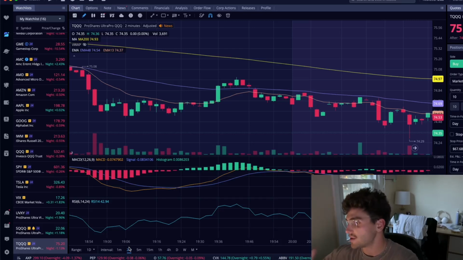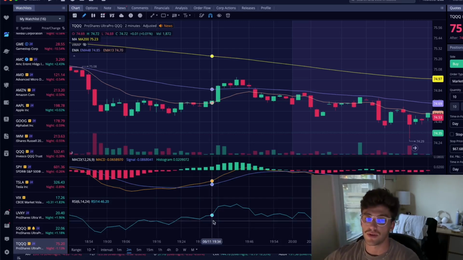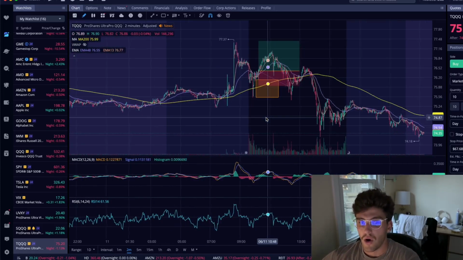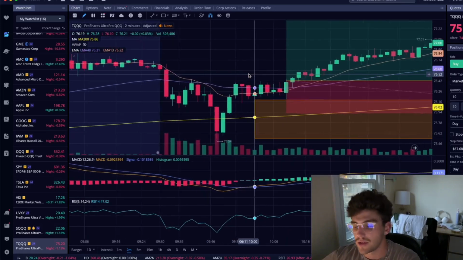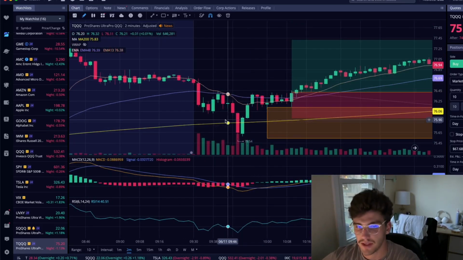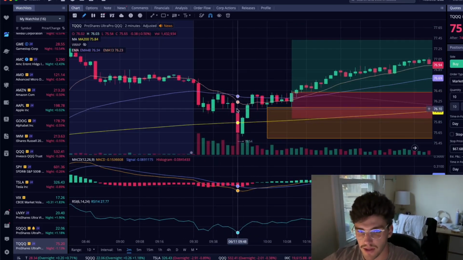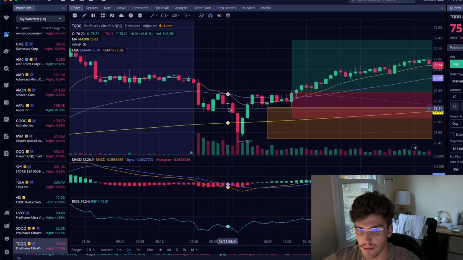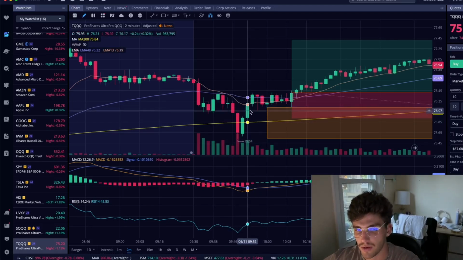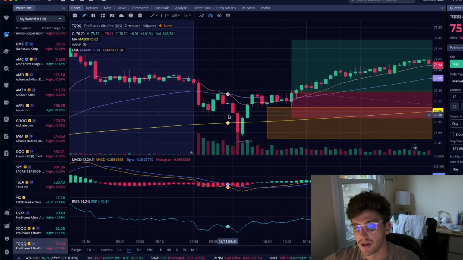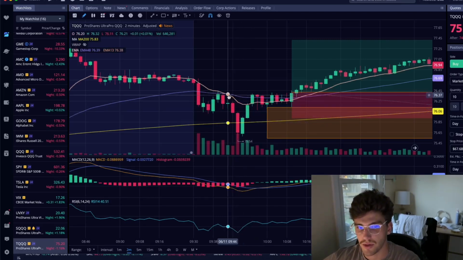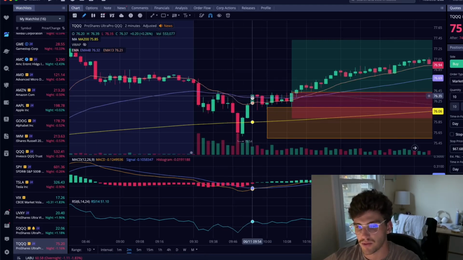Two things I like to look for on the 2-minute time frame are, first of all, did we break structure on the 2-minute time frame? In this case, here's a 2-minute fair value gap right in here. Boom, boom. We technically broke that right there. There's also a 2-minute fair value gap right in here, but we broke both of those and closed above them. And then number two, here's the most recent high, push up, push down, 2-minute high, close above that as well.